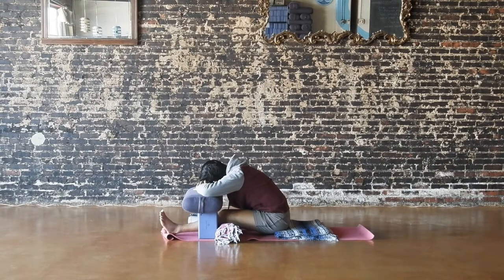So notice whenever your mind wanders off, notice where it went, recognize it, and then use your breath to guide your mind back. Doing this takes our yin practice from a physical experience to a more meditative experience, which can be really nice preparatory for meditation.